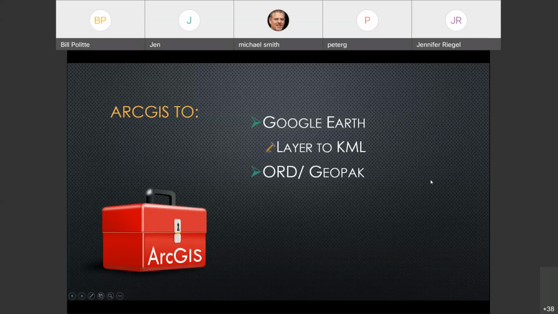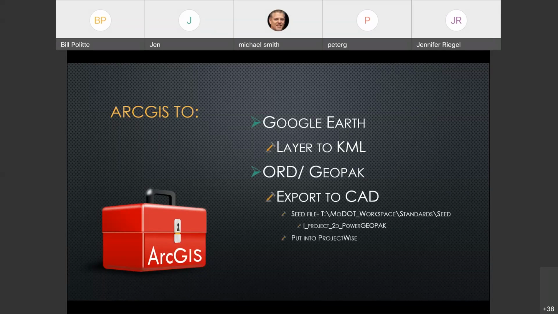So the next thing we're going to do is convert from a shapefile to a DGN. So say if we wanted to have a shapefile and put it into a DGN to open in ORD or GeoPak. The tool we're going to use for that is called the Export to CAD tool. And I will note a couple of things here.